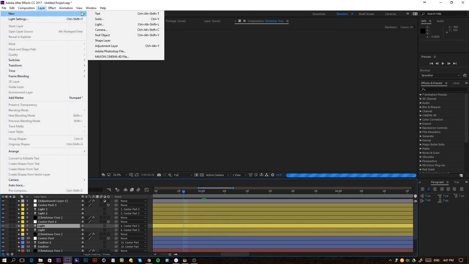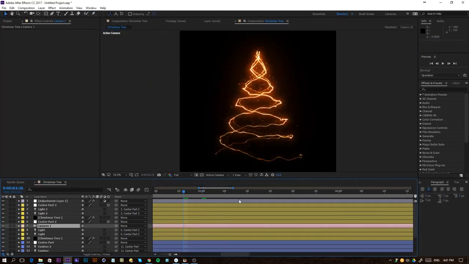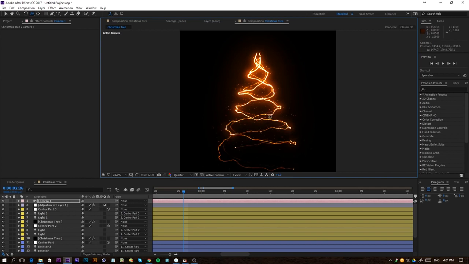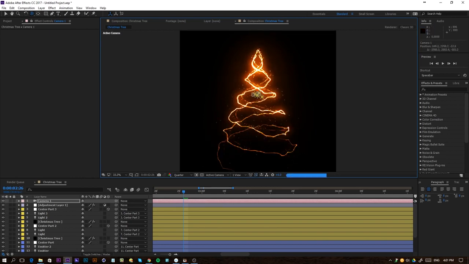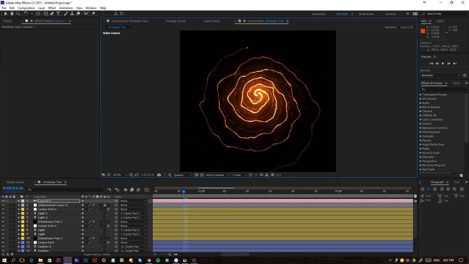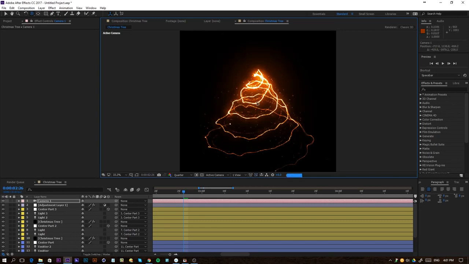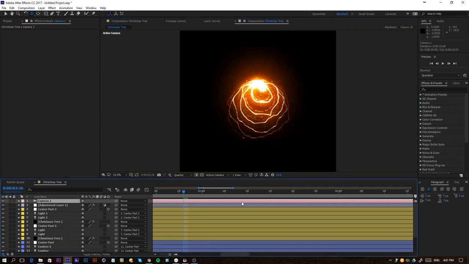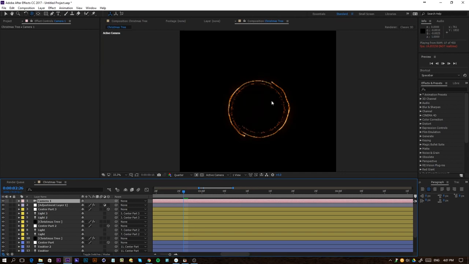And actually, if you create a new camera right now, we can actually rotate around it. So it's actually 3D perspective here. So we can go here in the camera settings. You can orbit around if you want to. Actually, I'm going to change this to quarter. See, you can actually turn it around, spin it around. Yeah, so there you go. Pretty cool Christmas tree. Let's see how it looks like this. This also is a pretty cool effect you can use for different kind of results.